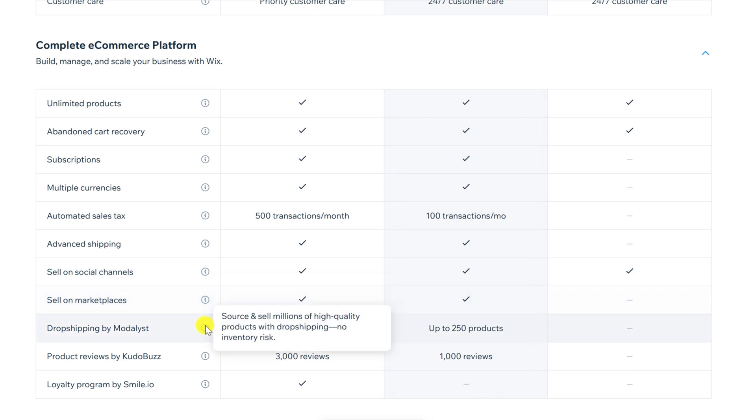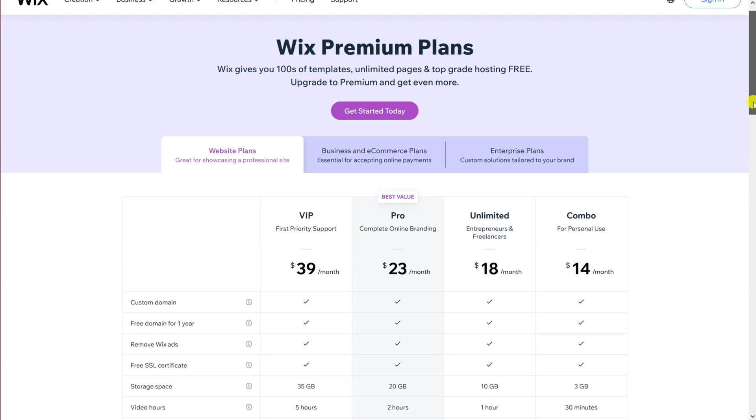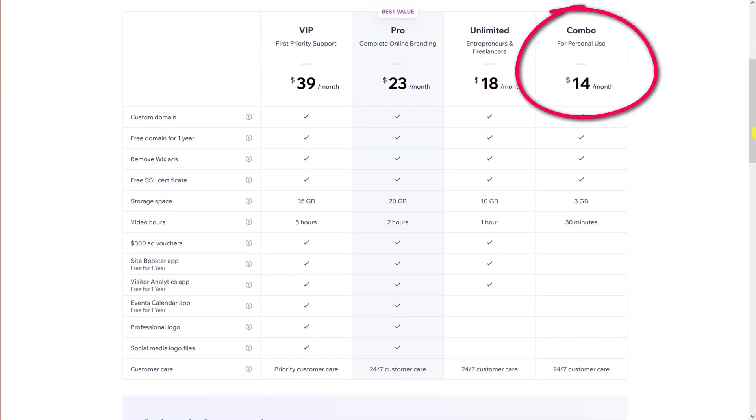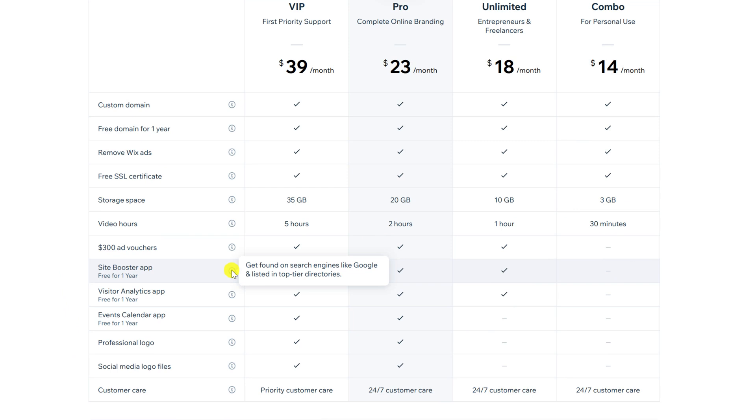It's also the entry point if you're hoping to dropship using Wix's own dropshipping platform Modalist, and for selling subscriptions. Honestly, I would only go with Basic if I was selling info products or already had an established customer base that knew how and where to find me. For those of us only looking to host a website and not interested in payments just yet, I would absolutely start with the cheapest option, which is the Combo deal. It is hard to make money from a website, so I recommend keeping your costs down as much as possible at the start. In regards to what you miss out on with the Combo deal — you won't get the site booster app, but in my experience the best way to boost a site is to create lots of long-form content, as that tends to rank well in Google. I'm not sure that an extra seven bucks a month is going to help boost your site unless it creates the content for you.